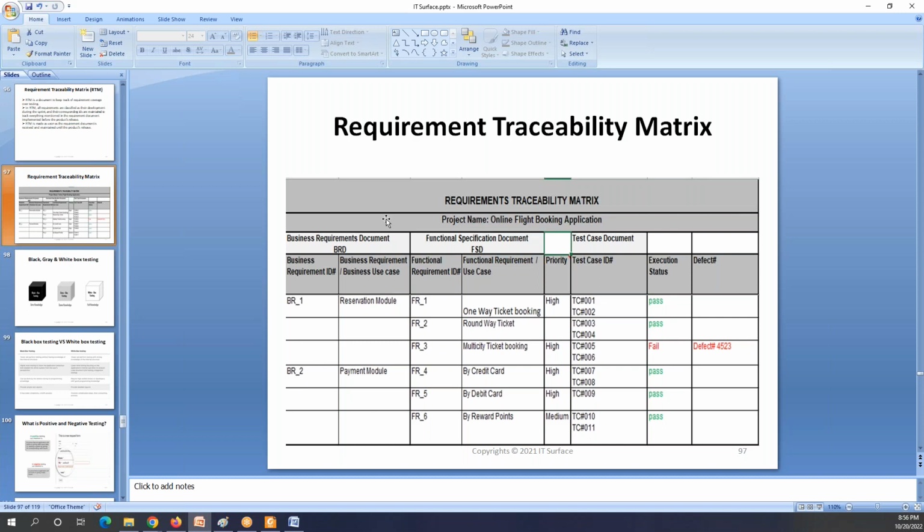That's black box testing, because you don't know the structure inside the black box, and you are testing the product. So that is black box testing. You got the idea? Yes. Okay. Any question on this black box testing?